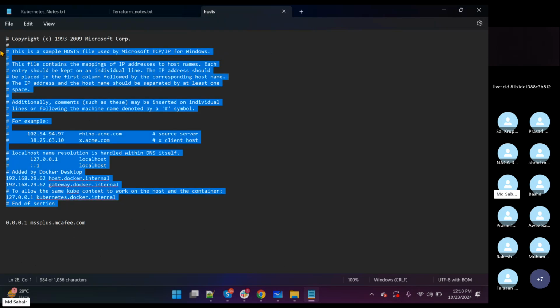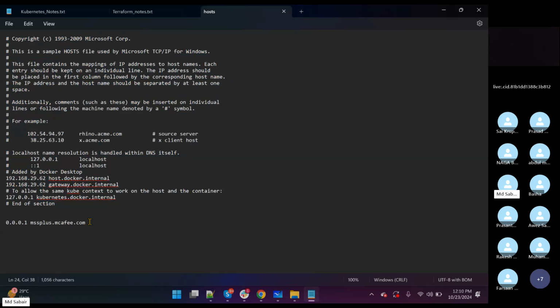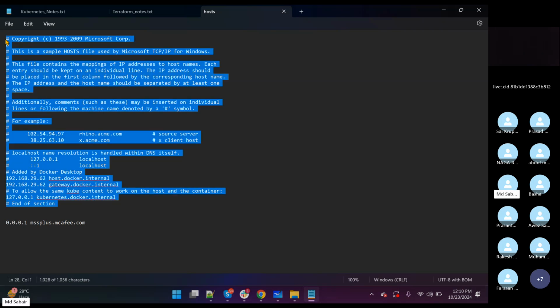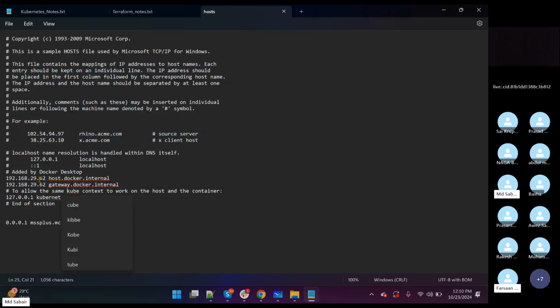Do you see netflix.com here? Do you see any IP address related to Netflix? Here you can see 192.168, that is for host Docker internal. 127 is localhost for Kubernetes, but here we don't have anything related to Netflix.